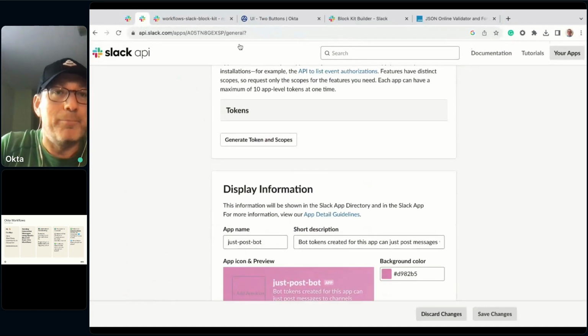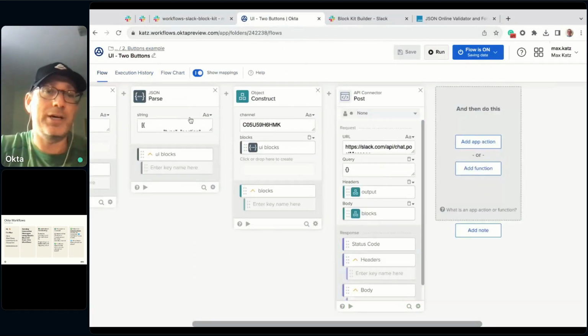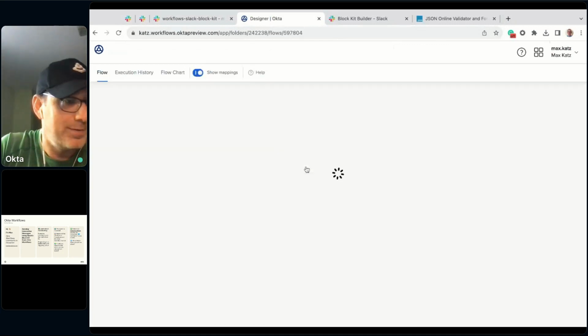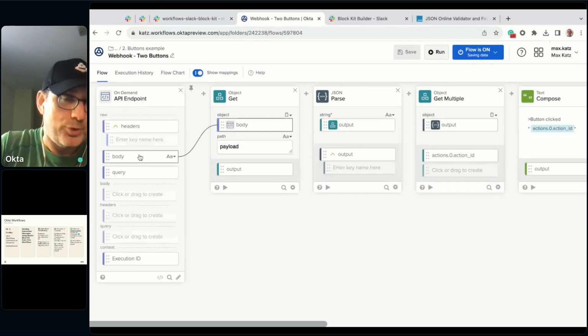And let me open the other flow so you can see what it does. That's the webhook one. We've got an API endpoint which accepts the request from Slack.